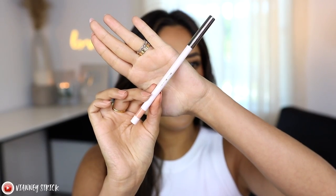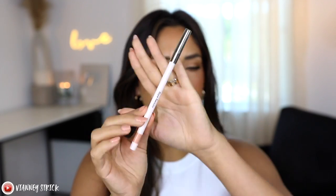Okay, so let's quickly talk about the components. This is what the lip liners look like. I really like the packaging. It is the kind of lip pencil that you don't really sharpen with a normal sharpener. At the end of the lip liners, you can pop this out, and it has a little sharpener for the formula, but to bring it up, you just twist it and it goes up. I really like that because you don't need to truly sharpen it, but if you want a more pointed look, you can use the built-in sharpener.